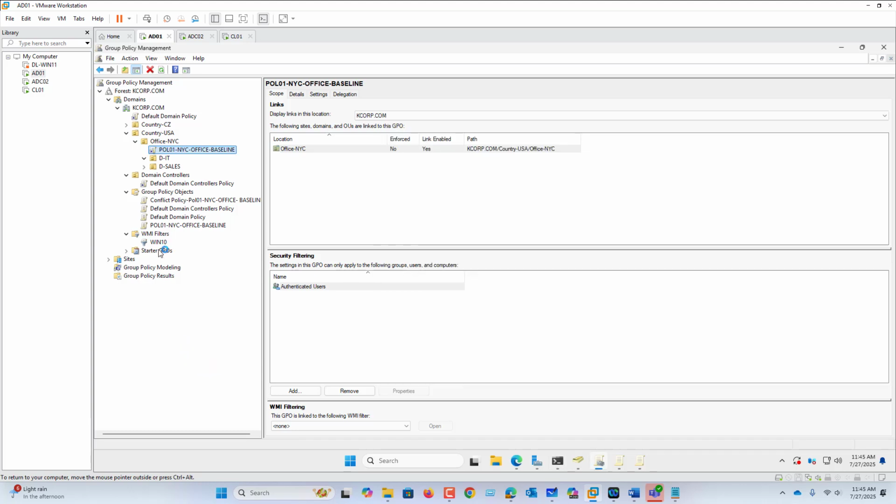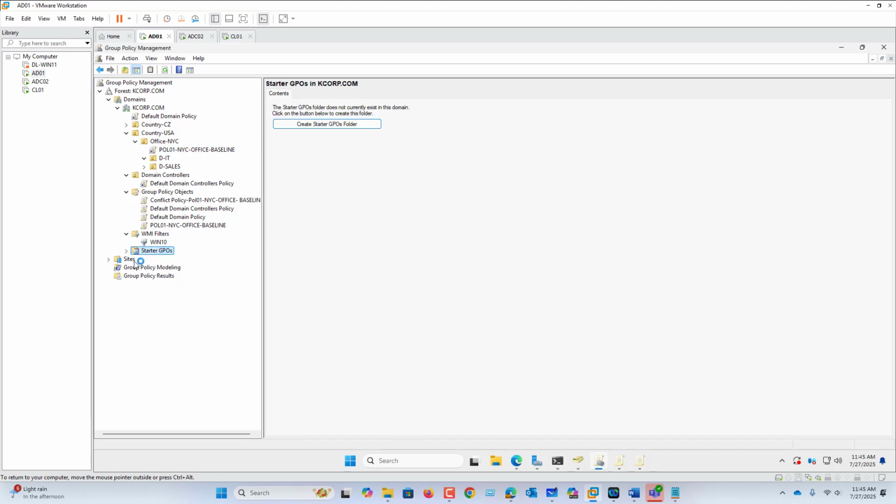Now, starter GPO. What is the starter GPO concept? Starter GPO means, for example, there are 10 important changes normally we need to do for every department whenever we introduce one in our company. So normally we forget what those 10 changes are, and there's a possibility we miss one or two changes. So you define this starter GPO as a baseline for all departments, and you can use it again and again as a template.